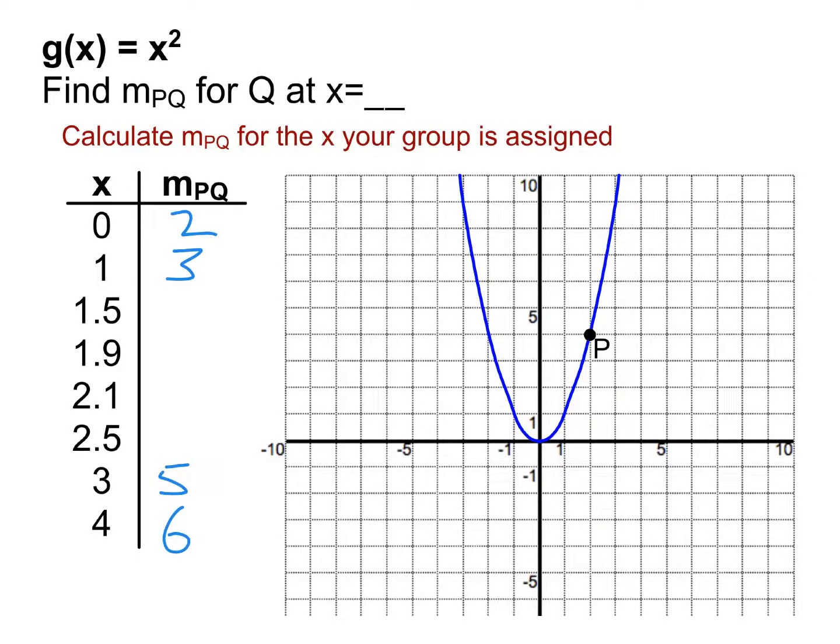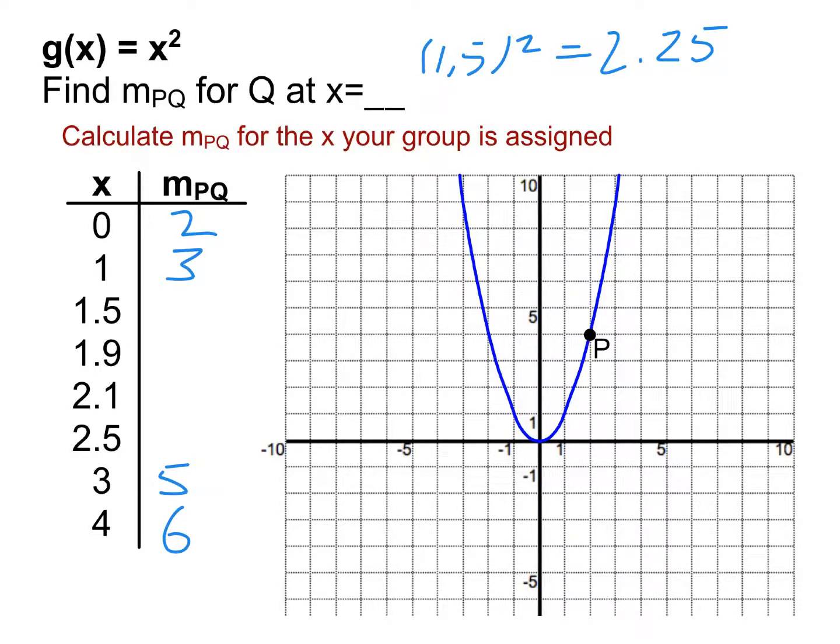Alright, so we got the easy numbers in. And then when we get to 1.5, some of us are getting stuck. So let's actually see the work we do there. First thing is we've got to figure out the y coordinate when x is 1.5. So I'm going to go 1.5 squared. So that's just putting it into the equation. Alright, so if I have 1.5 squared, and I actually do that, what is 1.5 squared? Great, so that gives us 2.25. Alright, so then I know for this x value I have a y of 2.25.